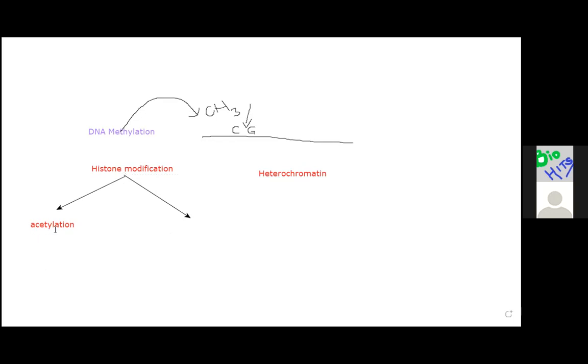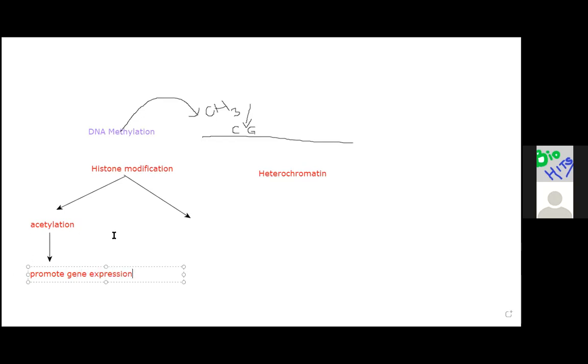So please remember, acetylation means addition of an acetyl group to the structure of the histone. Once you add acetyl to histone, they loosen up. Once they loosen up, it facilitates gene expression. Why? Because the chromatin material becomes loose, so most of the genes are available for RNA polymerase to attach and transcription can happen, correct? So it promotes gene expression. You understand? And methylation, obviously, what will this be? Stopping.